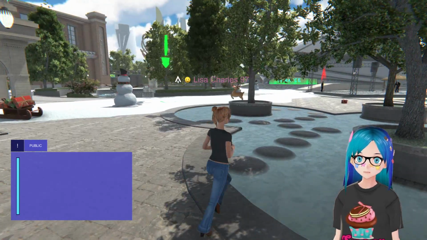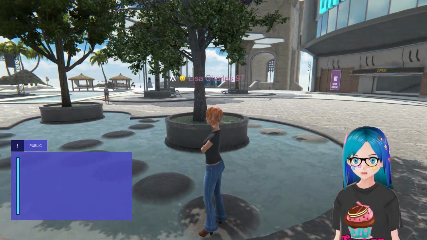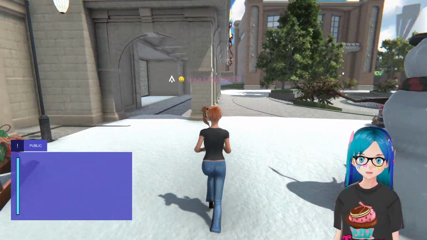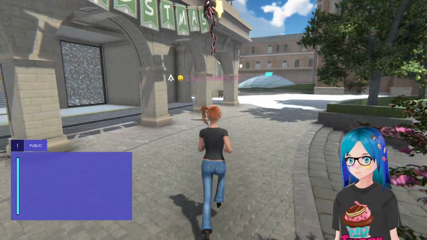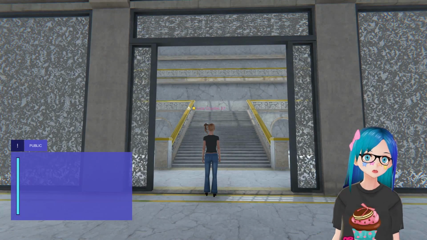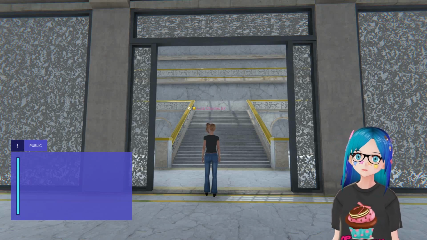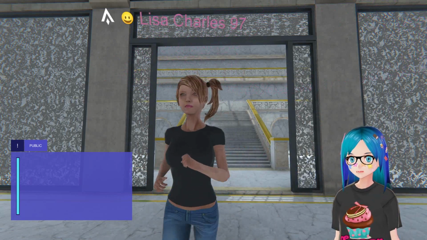Well, we didn't exactly get into the cinema. I don't know how you get into it. So, let's try the shops, shall we? Let's see whether it'll work. Nope. It doesn't seem to work, and now my camera is stuck there.